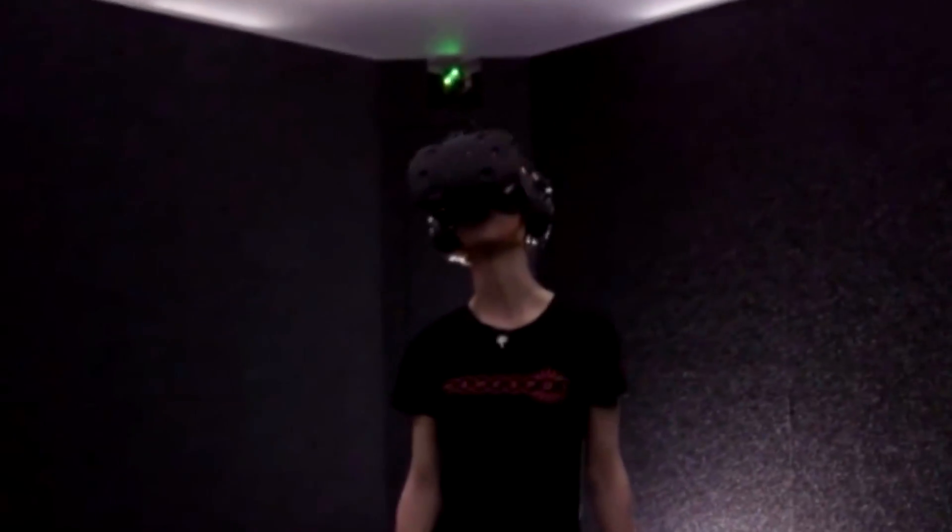How does it look? This is the headset here, as you can see. All these dimples — you see these golf ball-like dimples on the front — they're sensors. We've got two infrared flashlights basically that sit in the corners and they just spit out infrared rays, and the sensors on the headsets and the controllers pick that up and work out exactly the position that you're in. That's why it seems like you've been teleported to another place.